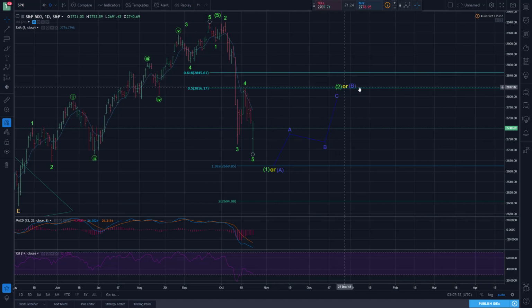So that'll give us either a wave 2 or a wave B. Whether we have a 5 down for 1 or a 5 down for A, we don't know yet. But we do know we have a 5 down, and we know that should lead to a 3 up. Once we get the 3 up and it looks mature, starts rolling over, maybe ideally you get a candlestick sell signal after it looks mature. Then you position bearish once again for this next 5-wave decline in either a C wave or a third wave. Again, we don't know yet.